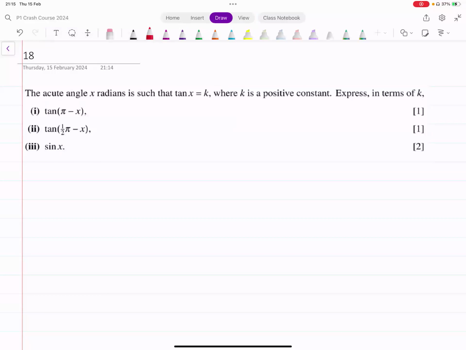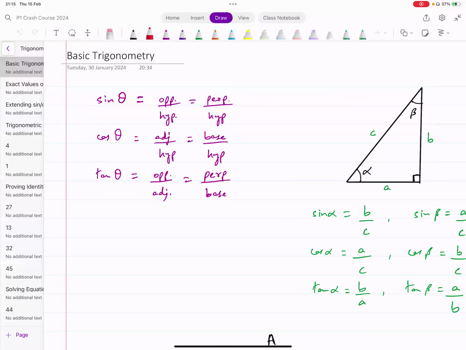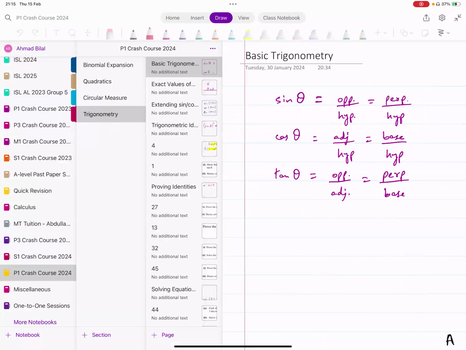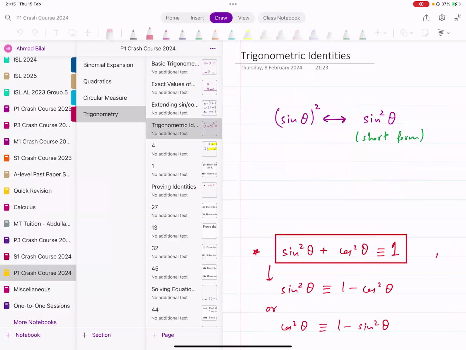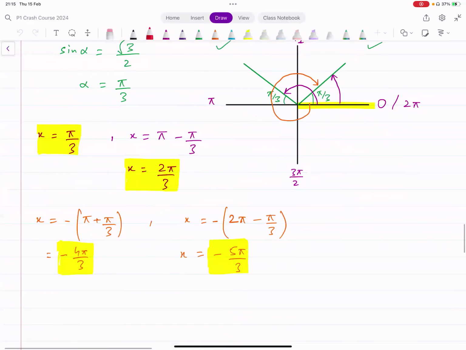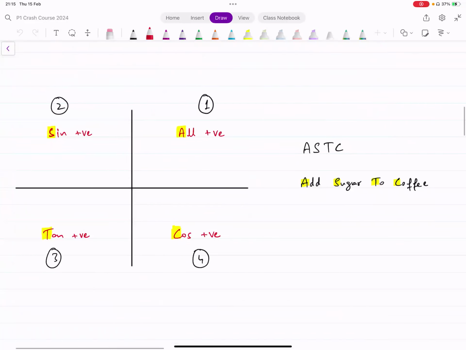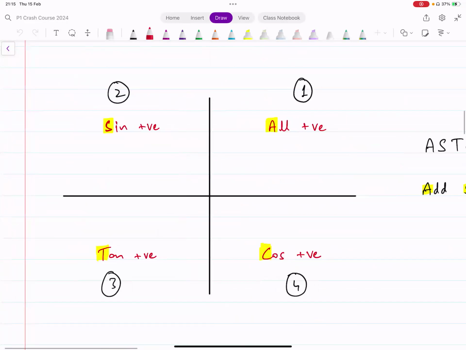Okay. Now, again, we think of that right angle triangle. Before we actually do this, I just want to remind you about this. When we started trigonometry and learned how to solve trigonometric equations, one thing we discussed was quadrants, how different functions are positive in each of these quadrants. In the first quadrant, all functions are positive, and then in the second, sine is positive, the other two are negative. And similarly for the third and fourth quadrant, we have tan and cos positive respectively.